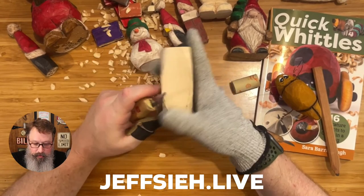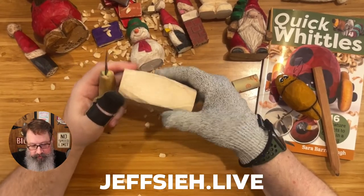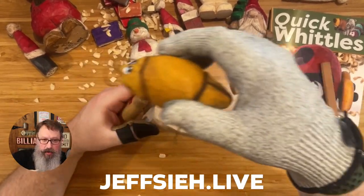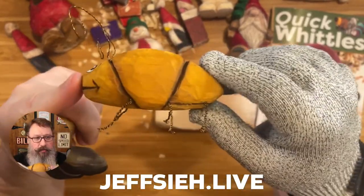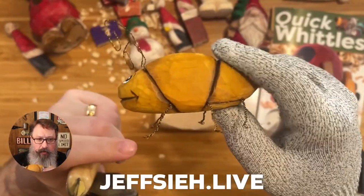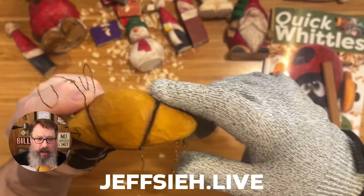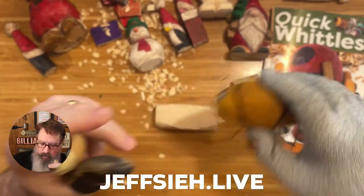So, top's looking good. You can tell here how it kind of, she made it, and you can make it any way you want, but she had it slope up a little higher in the front, and then a slower slope towards the back, which is pretty cool.